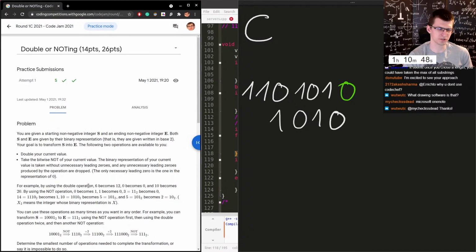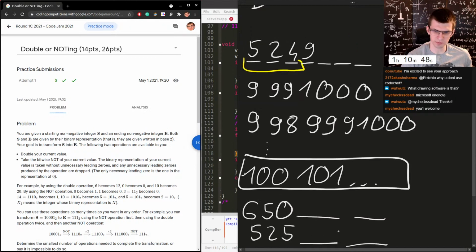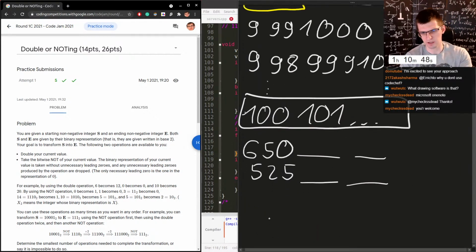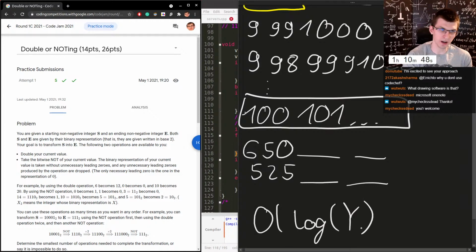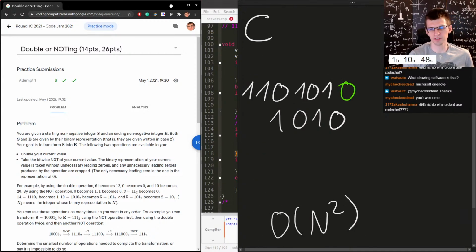I think that my solution is in complexity O of n square, by the way. I didn't say that for the previous problem, but here, because we try stuff for every prefix length, and the length of a number is related to the logarithm of that, my solution is logarithm of y, and then for every prefix I try like 30 values and keep repeating them, so it will be log of y square or maybe cubic. I think that's my complexity for problem B. For problem C, I will have n squared.